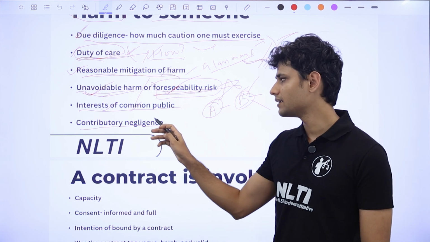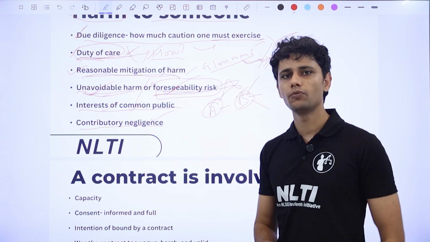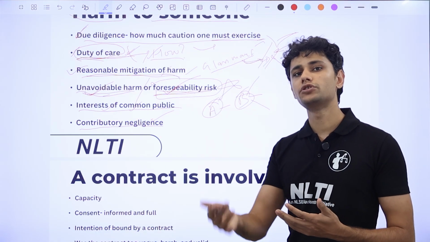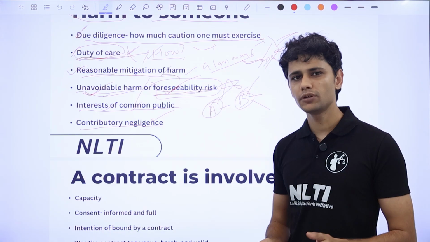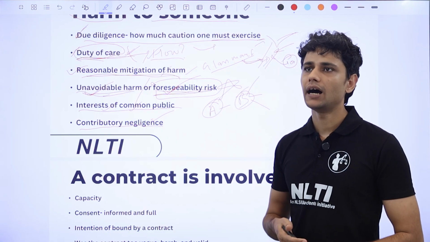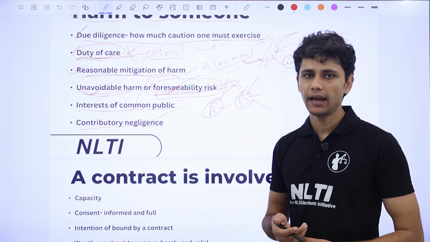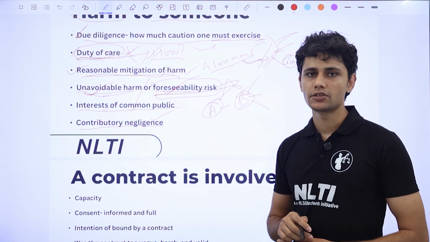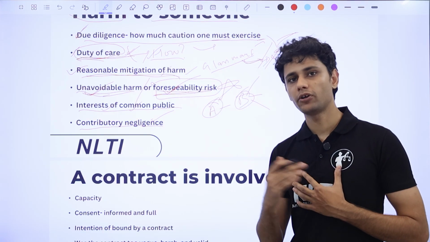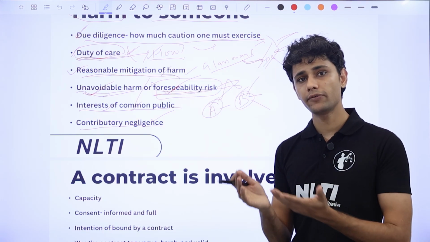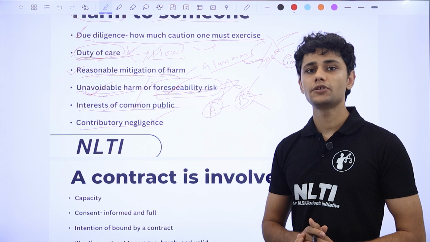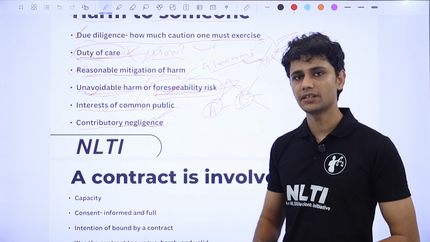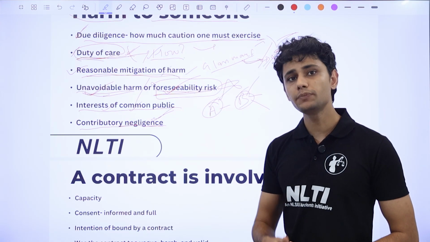Again, I have worded this in its legalistic tone, but in very simple words, it means that if I have committed harm to another person, has that person also contributed themselves to that harm? For example, let's say I'm driving on the wrong side of the road and then someone comes and rams their car into my car. So then I'll say that, oh, I have sustained harm, give me compensation. The other person will say, well, you were driving on the wrong side of the road. How is it my fault? So then, if you're trying to defend one side, you can say that it's contributory negligence, that the other party was also responsible. They also contributed to the harm.